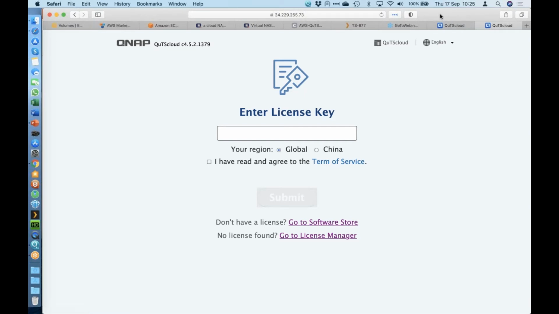Obviously, if you're used to, say, using one of our smaller Celeron-based NAS, this is running off something that's a lot more powerful on the hardware in the Amazon EC2 compute settings, so it will do the setup much quicker. But here you must enter in a license key, agree to the terms of service, and then submit it. I'm not going to go through that, but it's literally just pasting the license key from your QNAP license center, and it will carry on and set itself up.